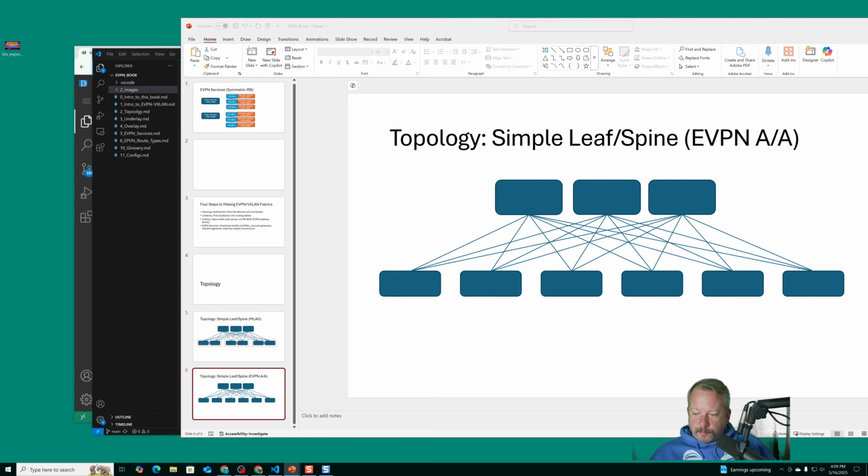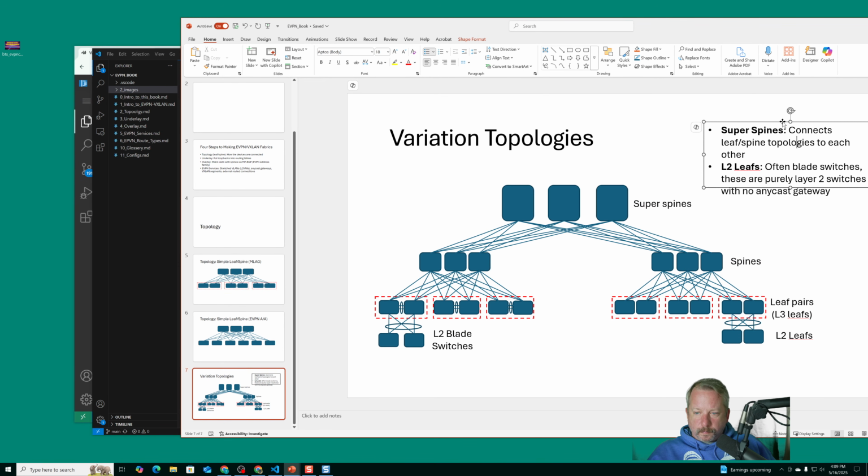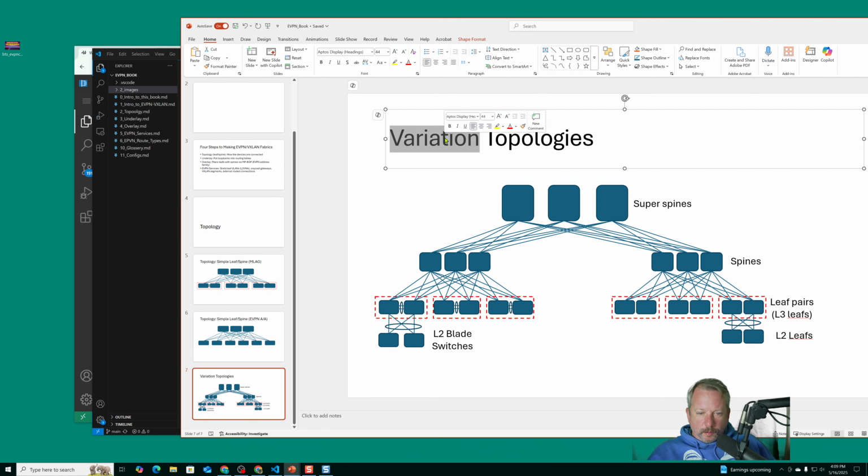And then a third topology that we have is, well, not really a third topology. This is a multi-pod, also known as a 5-stage CLO.